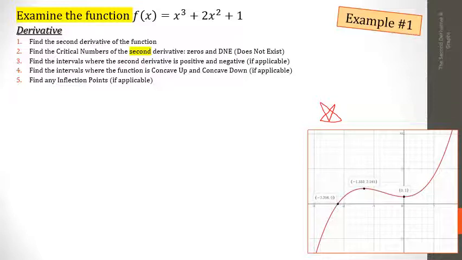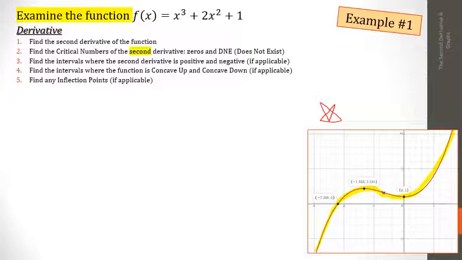We can already see the concavity from the graph, or at least I can. If you look at it, you can kind of see where it's concave down, and then it switches to concave up. So it looks to me like there might be a little bit of an inflection point right somewhere in there. But let's go ahead and find it the old-fashioned way.